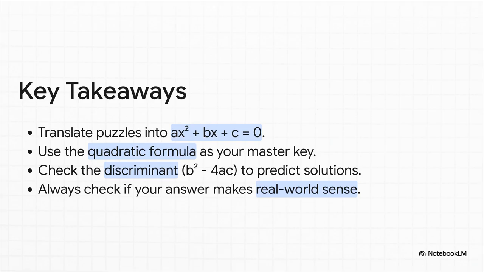So let's just recap the big ideas here. First, lots of real-world puzzles can be translated into that standard quadratic form. Second, that quadratic formula is your super reliable, all-purpose tool for solving them. Third, remember to check the discriminant. It gives you a sneak peek at the answers. And finally, and this is a big one, always, always check your solution against reality.